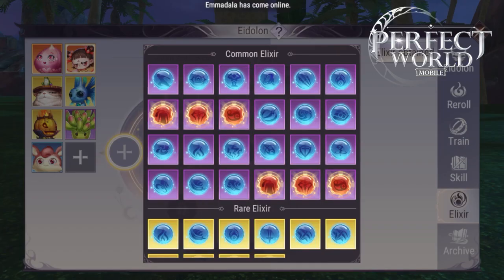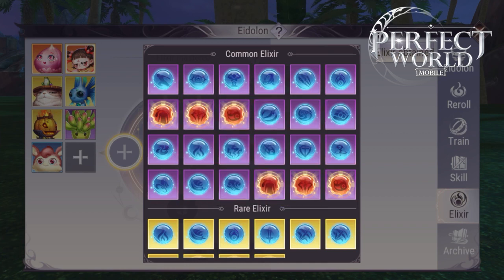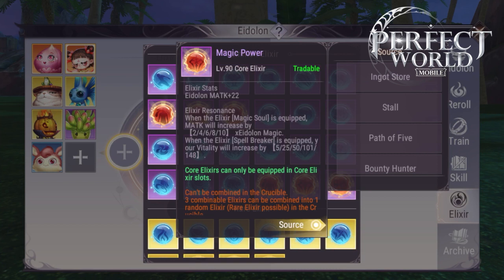The first two common elixirs that you want to use if you're a physical attack class will be Ruthlessness, because it matches Finding Weakness. The second elixir would be Wind Rider Strike, because it matches Physical Attack Expert. If you're a magic class, it will be different elixirs. It will be Magic Soul, because that matches Farsight. And you will also use Dragon Spike, because that matches M Attack Expert.